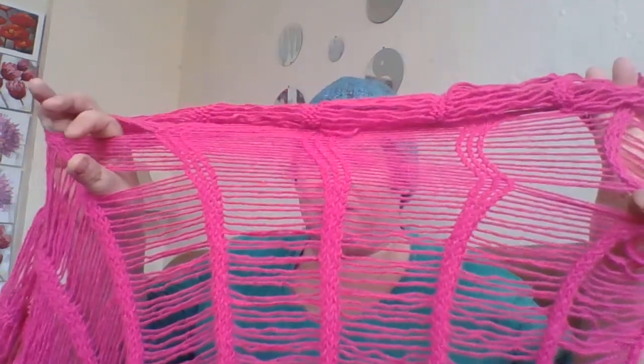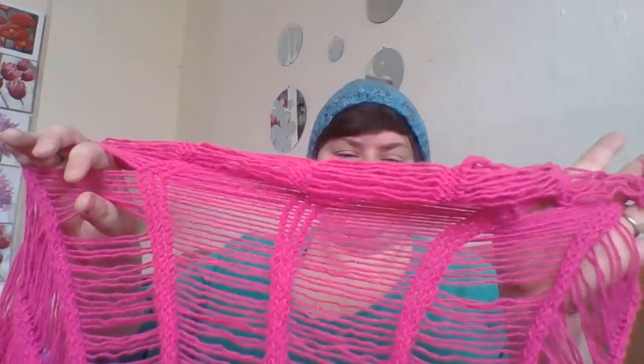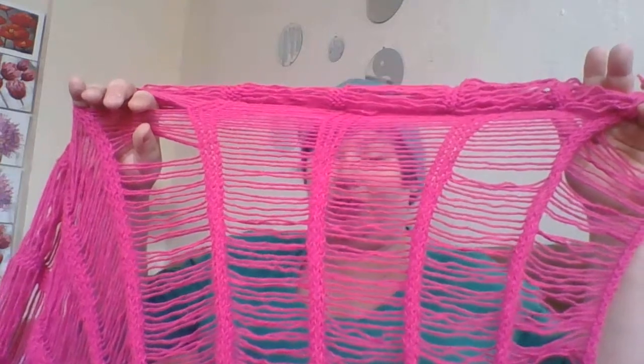So I told her that I had a pink one in my Etsy store. This is the shawl that she was talking about. It's really hard to describe without showing you, but this is the finished one, the pink one. This is not the one that she wants. She wants the one that's on the loom right now, but I did this on my all-in-one loom by Knitting Board. This is the one that I'm working on.